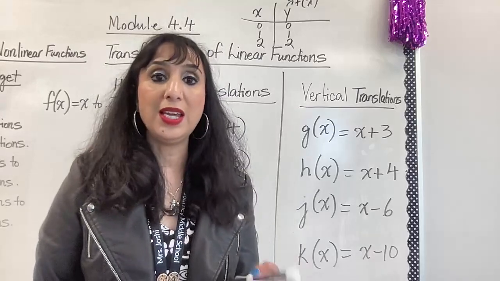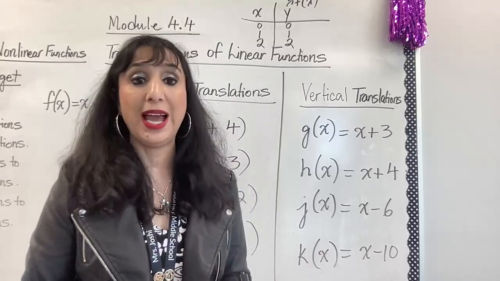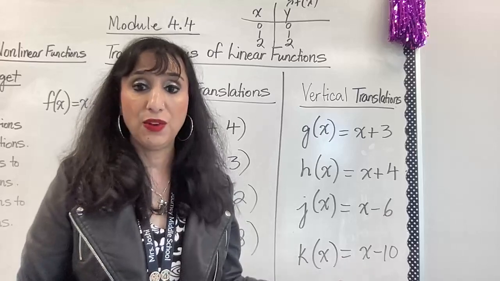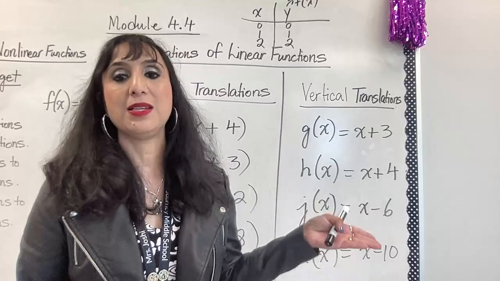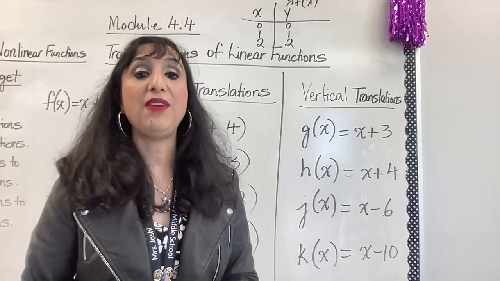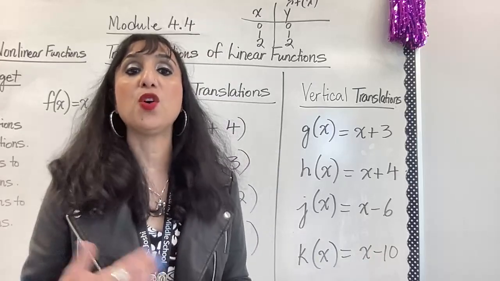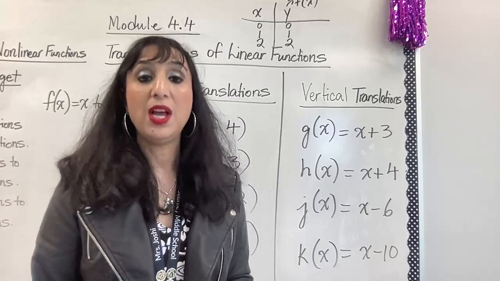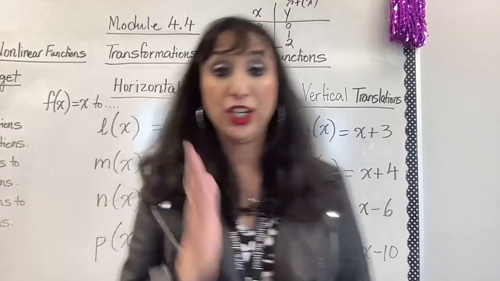So as you can see, all that is going on here is the constant that has been added or subtracted over here. But basically it's added. It's like plus minus 6, right? Plus negative 6 or plus negative 10. So we've added this constant which is changing my output or the y value. And that is why my graph is going up or down vertically.